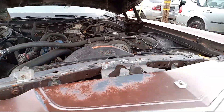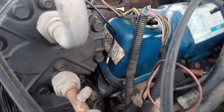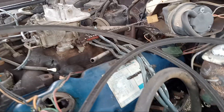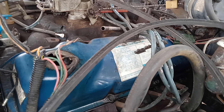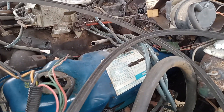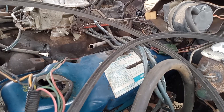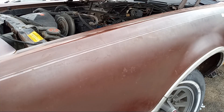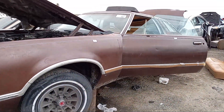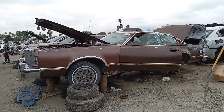It's a 351 motor — an air-conditioned car. It still has the factory stickers on the valve cover. This is why I believe this has original miles, only 93,000. It's pretty neat. The valve covers still retain the original paint from back in the day — 77 Cougar, last stop.